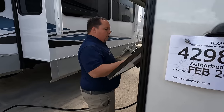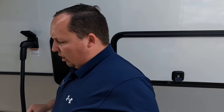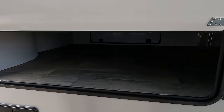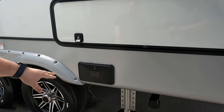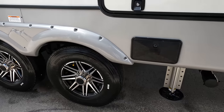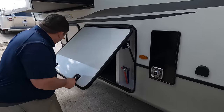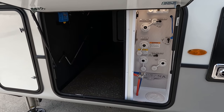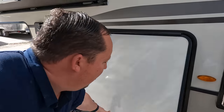Coming down the other side — here's the other side of that storage. Water heater on the outside, 50-amp service. This is where you'll dump your tanks, outdoor shower and everything. Here are all your water hookups — winterization, city water connection, water filtration system, potable water. Well, let's go back inside.